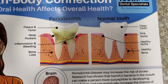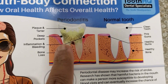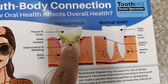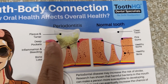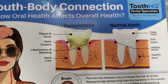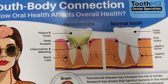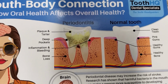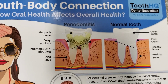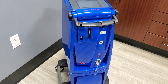So when patients are getting just a regular deep gum therapy, as surgeons, what we normally do is remove the tartar under the gum line after giving patients numbing, and try to remove all the tartar and the plaque and all of that, to clean the tooth around for the tartar and the plaque. But in laser, not only are we going to do the deep gum therapy using the tartar removal and the plaque removal, but we are also going to pass the laser using the laser machine.